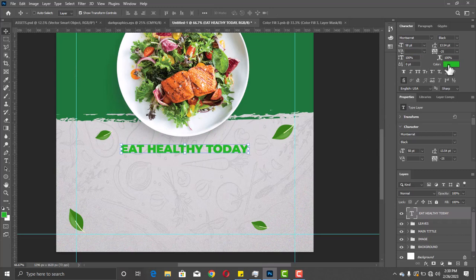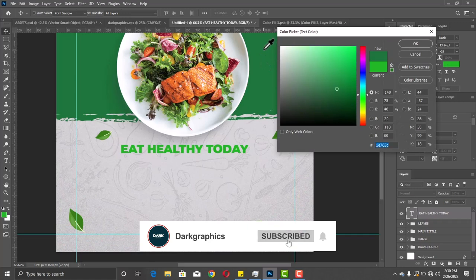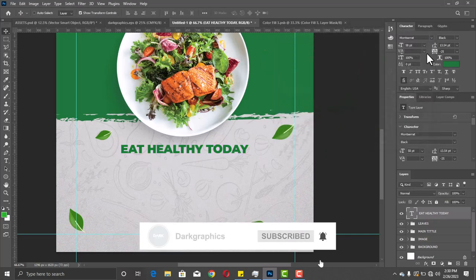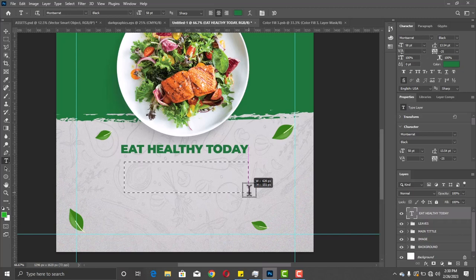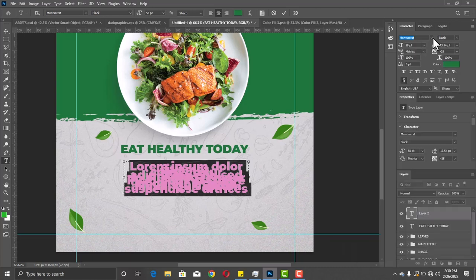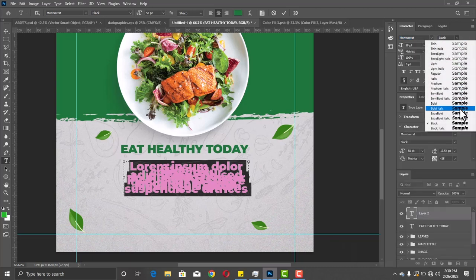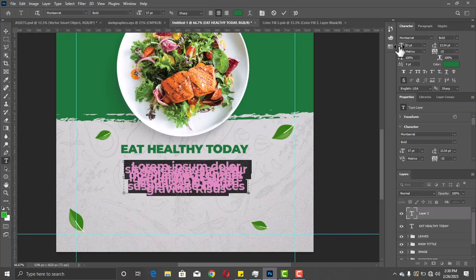Okay, once my text is already done, I'm just gonna change this color to this green color, and I'm just gonna add a text box right here. This is the description. I'm just gonna change the font to bold. Just gonna reduce the font size.